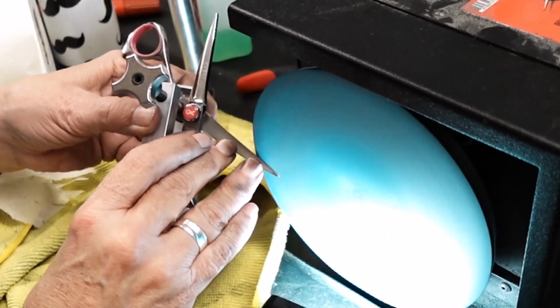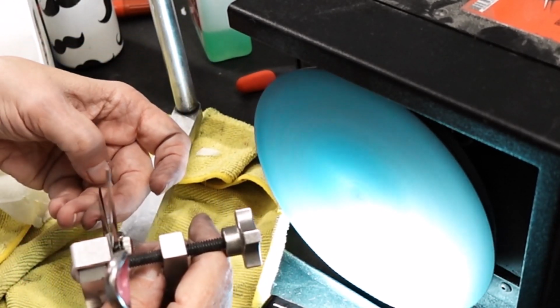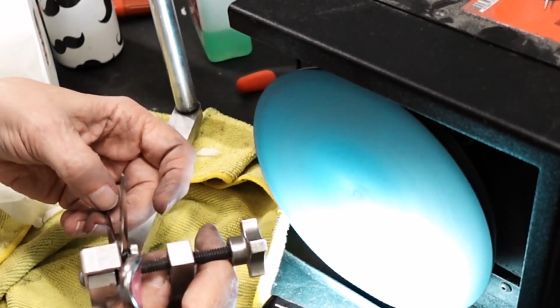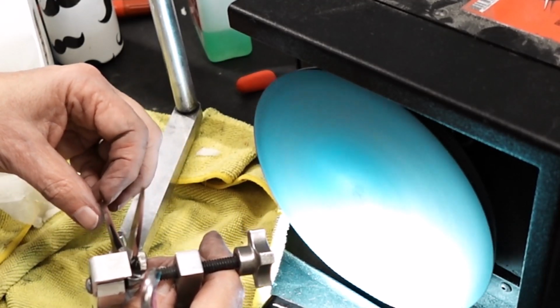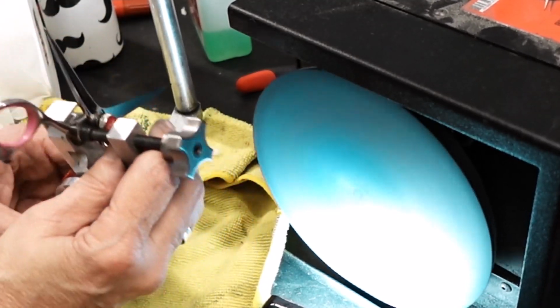So you may be saying, well, why isn't Bonnie using that magic nail buffer? Because that's what she always uses. Because what I was feeling was more than what a nail buffer could do. Alright, I've got a big old burr right here.